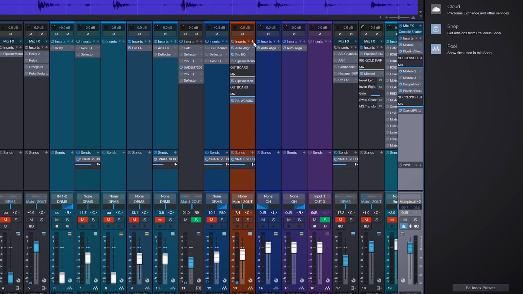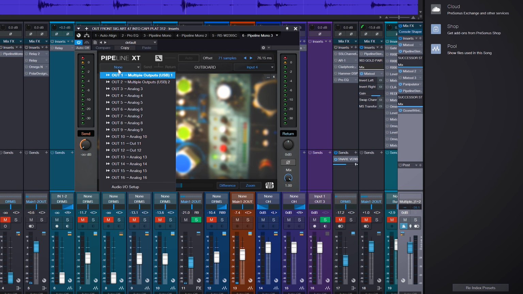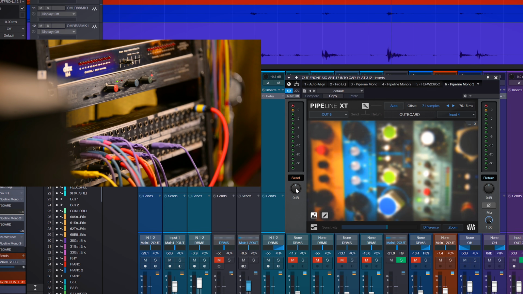So first thing is add a Pipeline plugin. Then set the output. This is 8, so it's going on output 8. Control click there to unity gain on the output. It's going to go output 8, and then via normalization on the Patchbay, it'll go out of the 8 right in to the jack below it, which is the input for the EQPA. Then the output of the EQPA will go right back in. Same kind of thing. It comes in, it's normaled to the interface input on the jack below that.